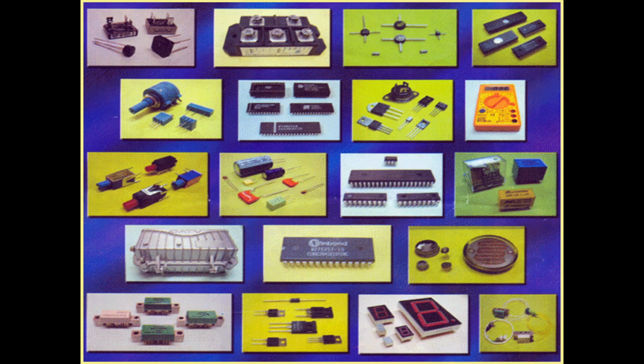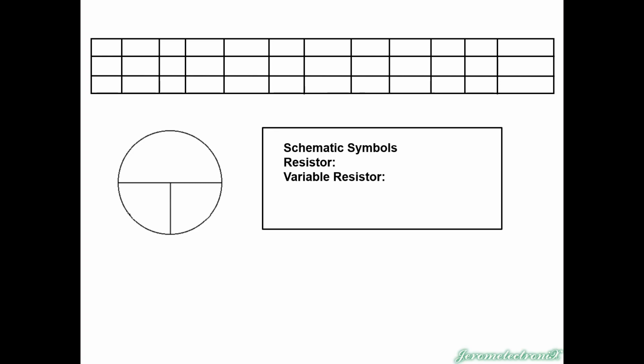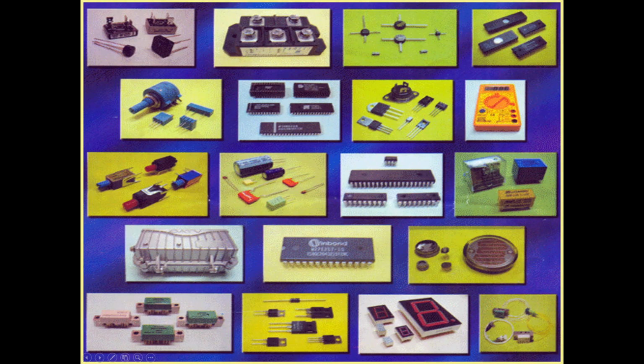So this is my second presentation ever. I try to have student worksheets available. This is not as big a worksheet as last time. It's basically a table at the top, what we call a circle T, which I will explain, and then a space for things like schematic symbols, specifically the resistor and the variable resistor schematic symbols that we're going to be using.